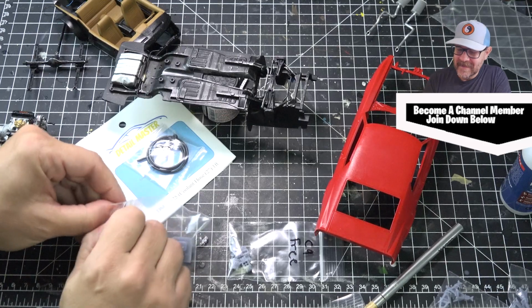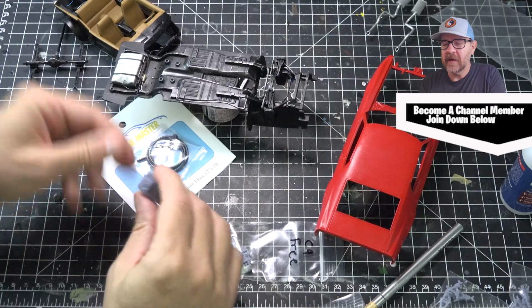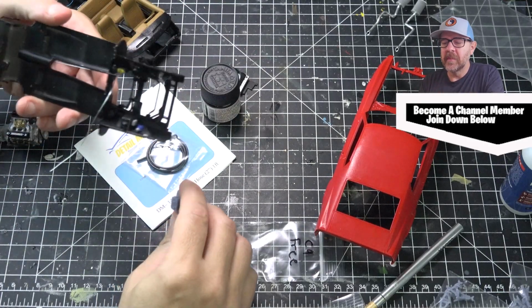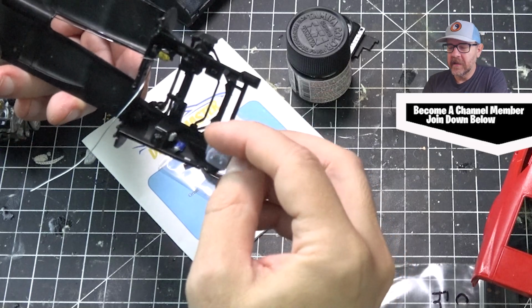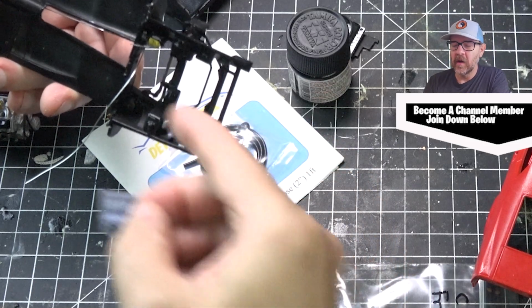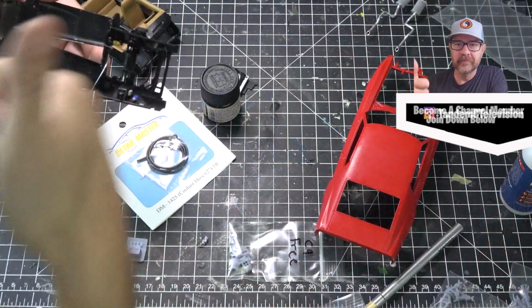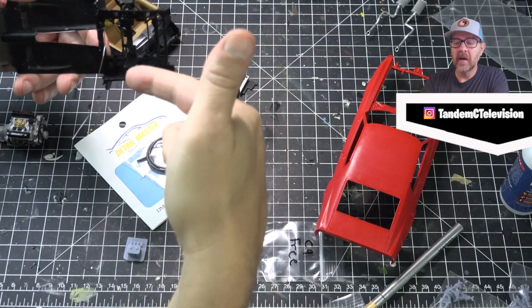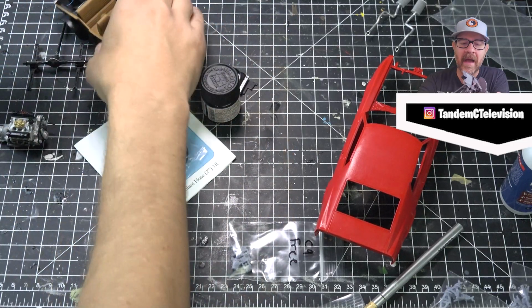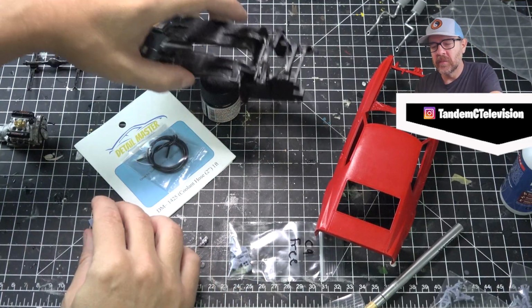So if I can get it to open, we can get to work finalizing the engine bay, because the battery is going to be sitting right here. And I needed these terminals so that I can run all the power wire. I'm going to have the power and ground coming out of it, but I also have power and ground that needs to run through the firewall back to the stereo system. So I needed those to be able to complete that.